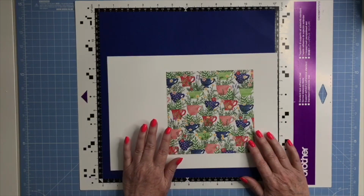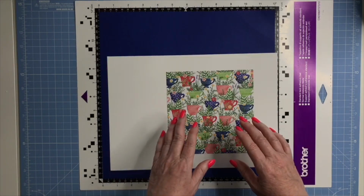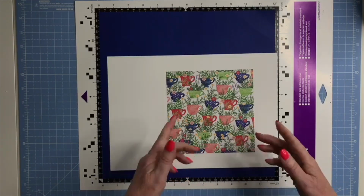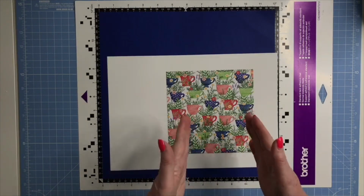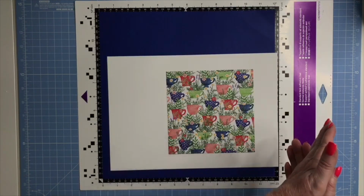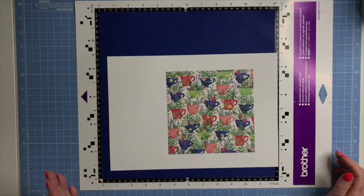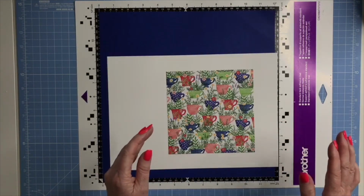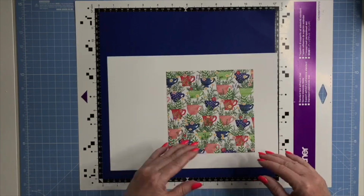But the reason I'm showing you this is because the particular elements that I'm talking about I've grouped ready so that you cut them as a group and they keep the order of your pattern paper, if that makes sense. It will obviously all make sense in a few minutes when I come to assemble the card.